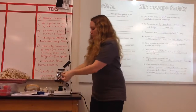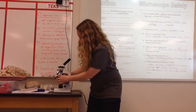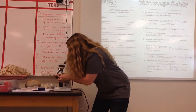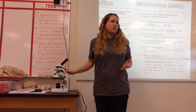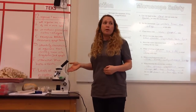So you take it, you put it under the little clips. They're called stage clips. You have to lift them a little bit. Make sure your little object goes right in the blank spot where there's a piece of glass. It's kind of hard to see. There we go. Boom. So I haven't focused it, so I won't be able to see the image well. But when I look in, I should see a blobby out of focus something. It was blue on the slide, so it should be blue when I look in.